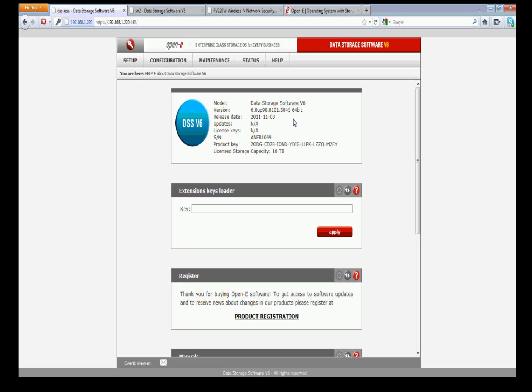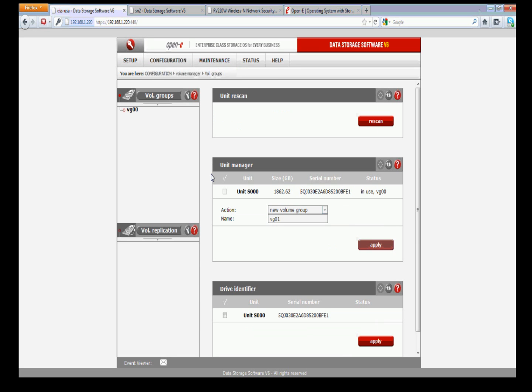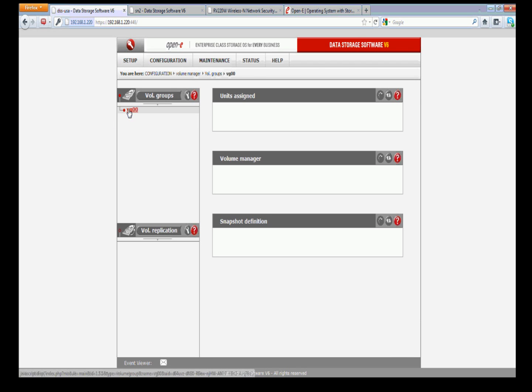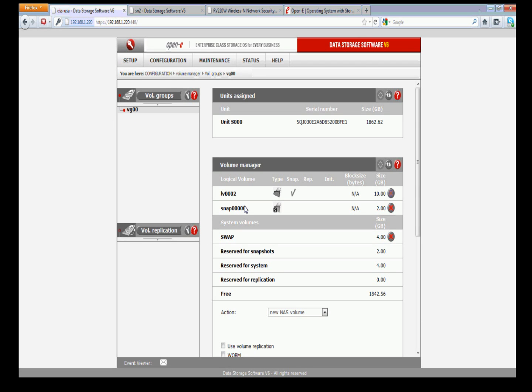Currently, I'm using the latest version, which is 5845. Now, let's start off at the beginning here. First, just to go over a lot of this you already know. You already have your volume group set up. Here we have the volume group VG00. I've created a NAS volume, very simple, 10 gig. You can have terabytes if you want.